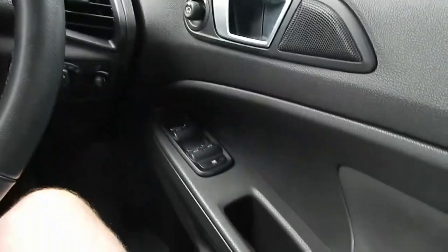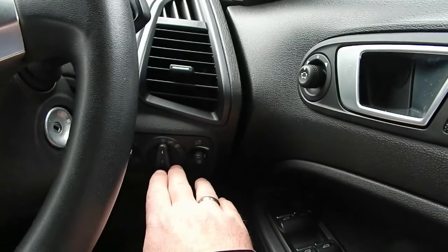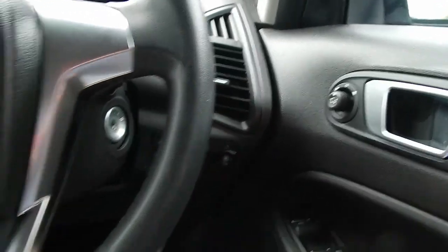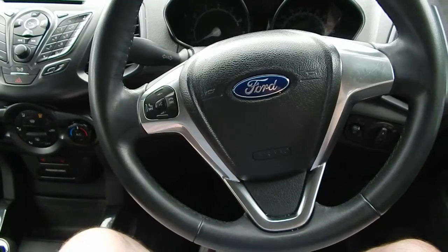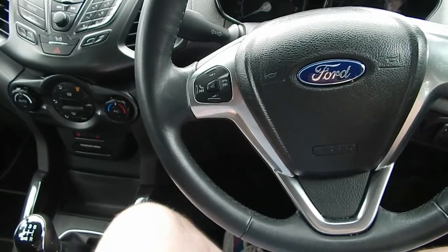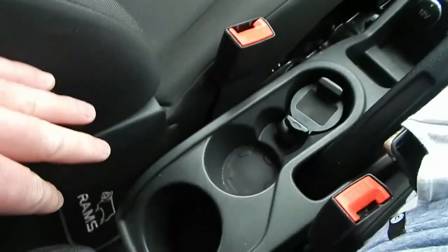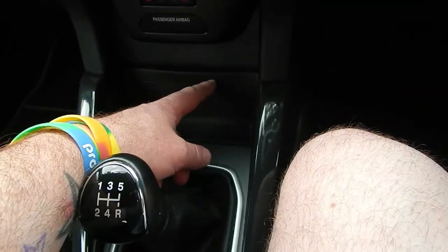This vehicle has electric front and rear windows, electric mirror switch, lights and fog lights. This vehicle doesn't have auto lights. You have the standard Fiesta steering wheel with stereo and phone controls, so you can connect your phone to the stereo and be hands-free. There's plenty of storage — good-sized door pockets, a coin tray, more storage, and a coin-slash-pen mat with EcoBoost stamped in it.